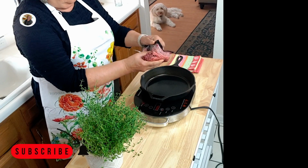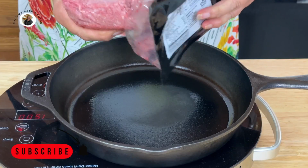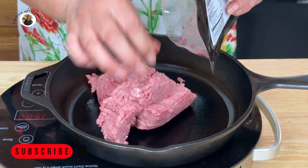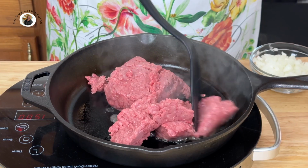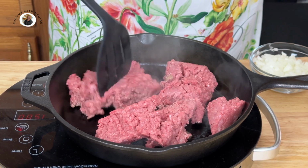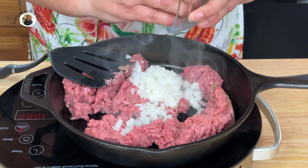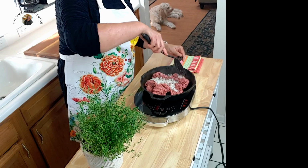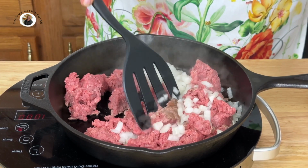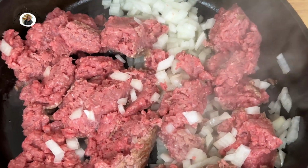Now heat a large skillet and add 1 pound of ground beef. This is also tasty using ground turkey. Now break the beef into small pieces as it cooks and add 1/2 cup of chopped onions. Now you're going to want to continue to stir the onions and the beef as you cook it, breaking it into small pieces, and do this until the beef is nicely browned.